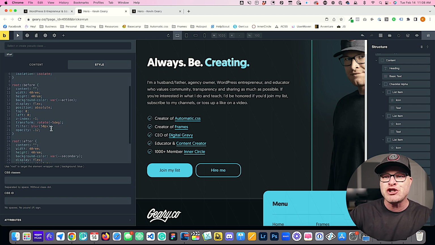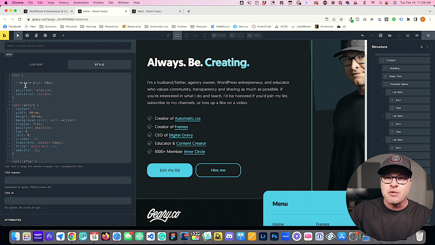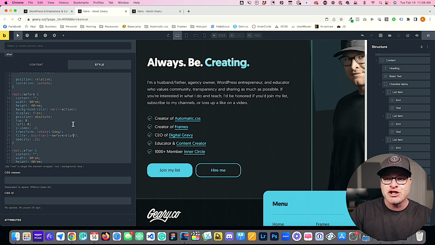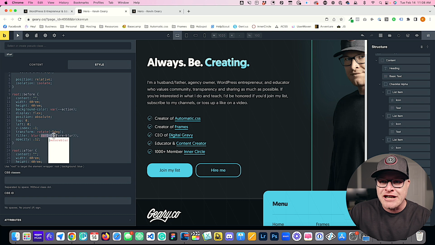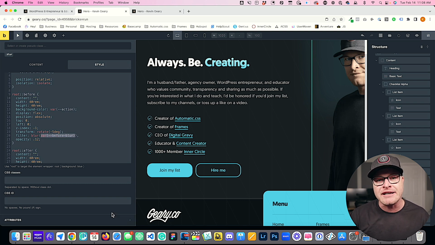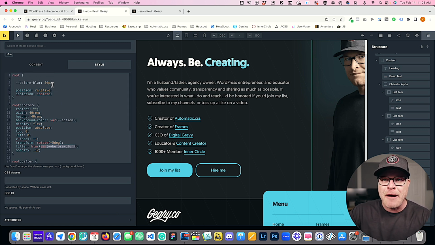All right, so what we're going to do to use this variable is we're going to come down here and we're going to replace this with a variable function, a var function. And this is how we call that token. So we write before blur, just like that. So we take exactly what we wrote and we just wrap it in a var function, just like that. And now you can imagine that this whole string right here that I've highlighted, in your mind, all this does is say 50 pixels. That's all it does. So it's a word, but it represents this value right here of 50 pixels.